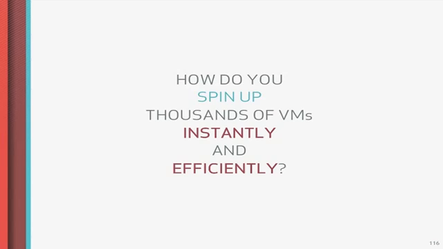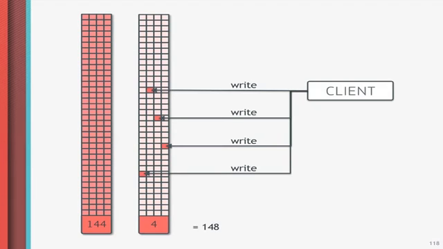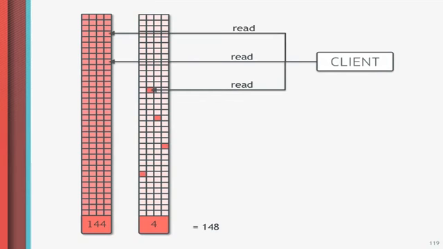Well, if you have the web servers backed by the various block devices, you can just create a simple clone. So if you've taken a snapshot of an existing web server that's ready to run, you can just do this simple clone, which uses no extra space, and it's an instantaneous copy of that block device. So then it's a copy-on-write clone. So when a virtual machine starts using the new clone, and they start writing to it, they'll copy the data from the parent object to the child clone object that you just created. But for reads, they're still going to fall back to the parent if the object in the child doesn't exist.